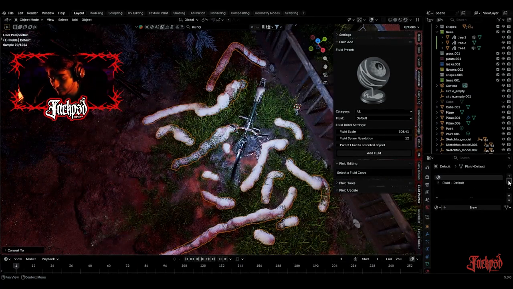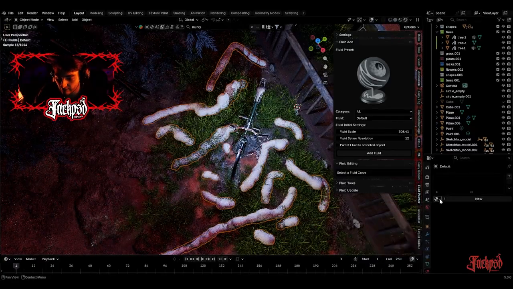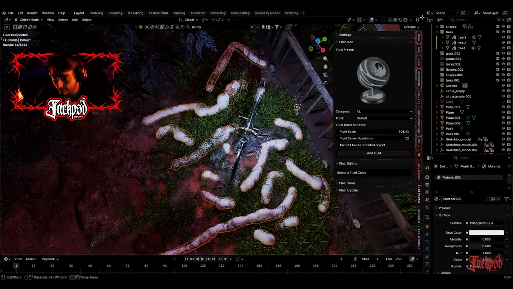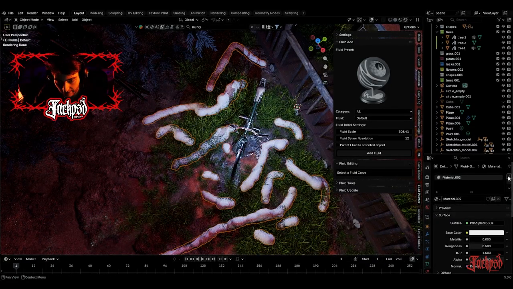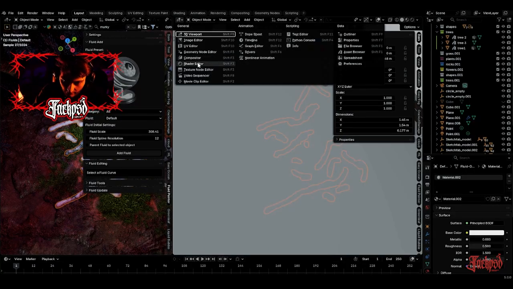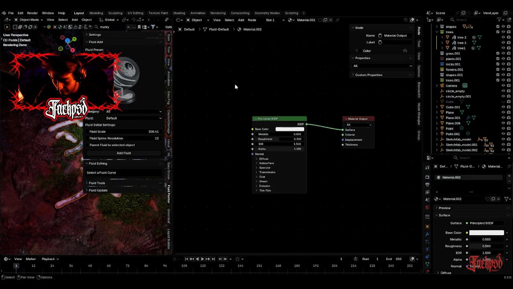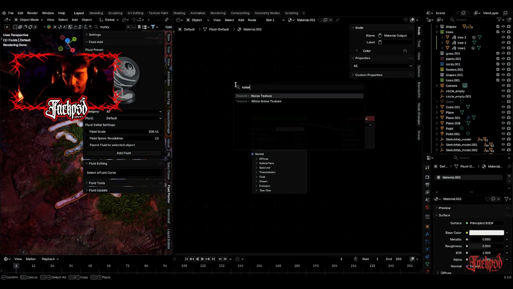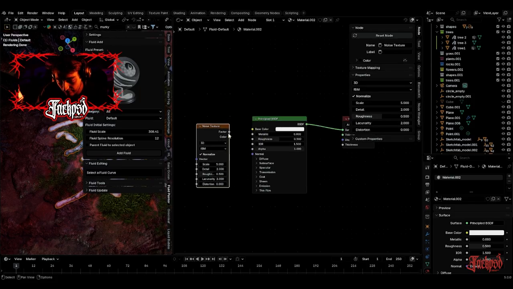So once you convert it to a mesh, then you'll be able to change the material of it. And for the material, I'm going to just hit the plus sign here to add in a new material. And I'm going to do the plus sign again from earlier, and we're going to go into shader editor. And for this one, I want this to be a noise texture. So you just hit Shift A and type in noise texture. That brings up this panel here.